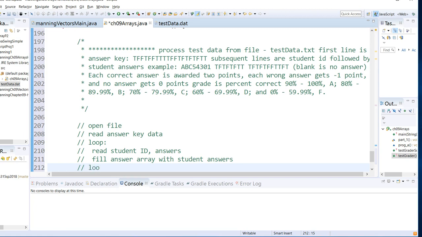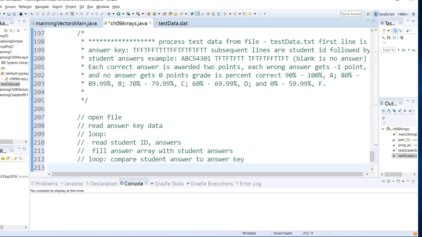So we're going to loop through each answer and compare students' answer to answer key. And while we're doing that, we're calculating their score. So inside that loop, calculate score. We're going to do some kind of summation.